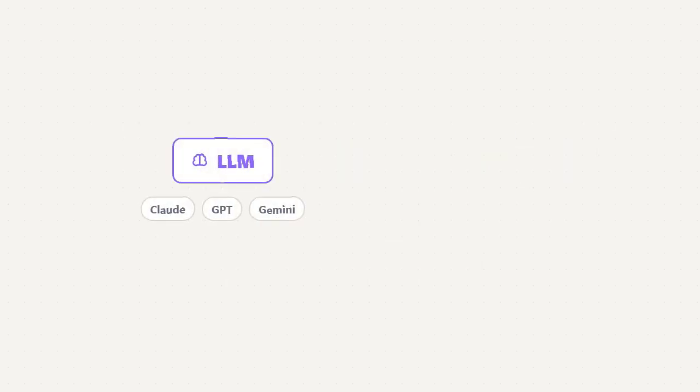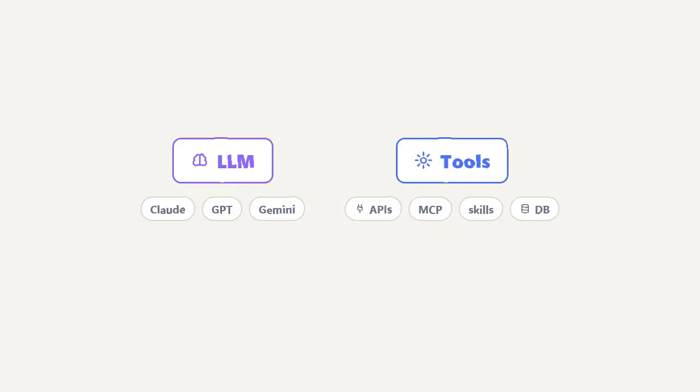The main components of any AI agent are the LLM, which is the brain for reasoning and decision making. It can be Claude or GPT or Gemini and many more open weight LLMs. The tools: external tools that are existing reliable programs, internal and external APIs, MCP servers, skills, and even databases. You want to give autonomy to an agent by setting up action and reflection loops to reach the goal.